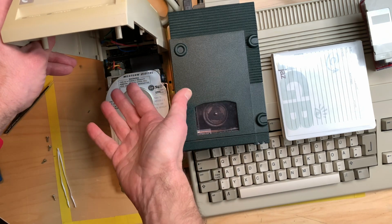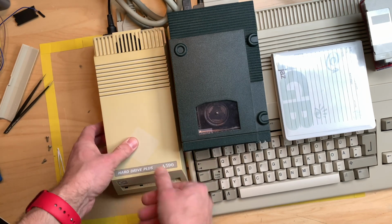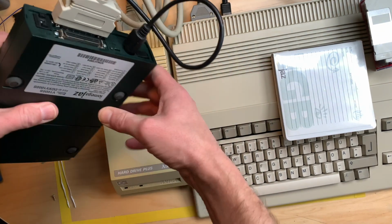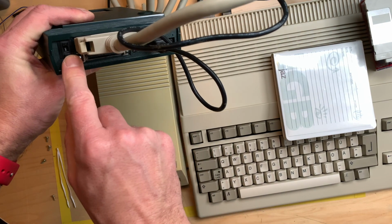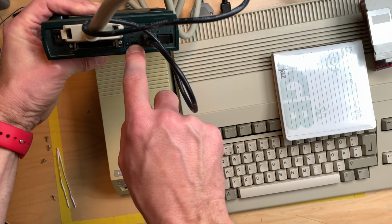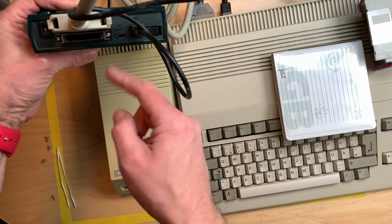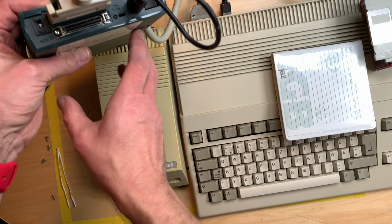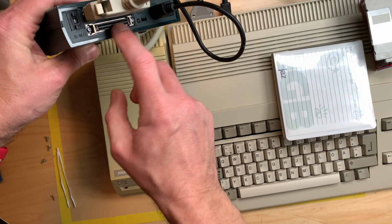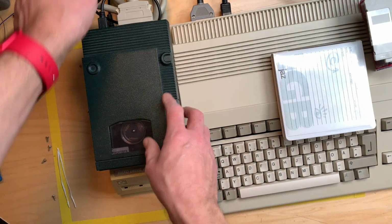Internal, there's not a drive connected, so it's using the external SCSI port. And on the Jazz drive, you can also set the SCSI ID, which I set to 1. You see that here? And you have SCSI termination, and I set that to on. That's the very right position, very left position. We could daisy chain more drives here, by the way. So this is quite the SCSI cable here.